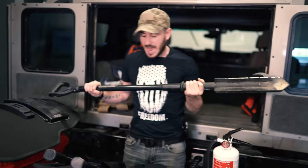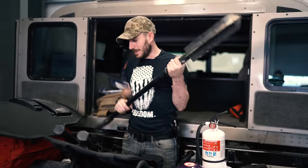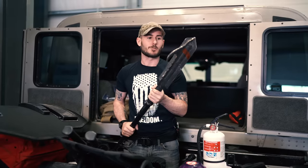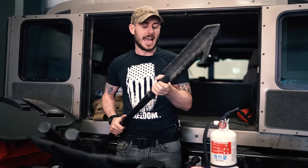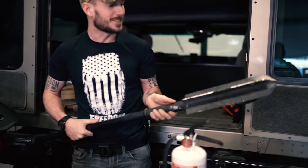One of my favorite tools in the whole world. I want to say that this actually might get used more than the ram. This is the break and rake, specifically made for breaking and raking windows, doors, anything glass. You can see it's been used quite a few times.